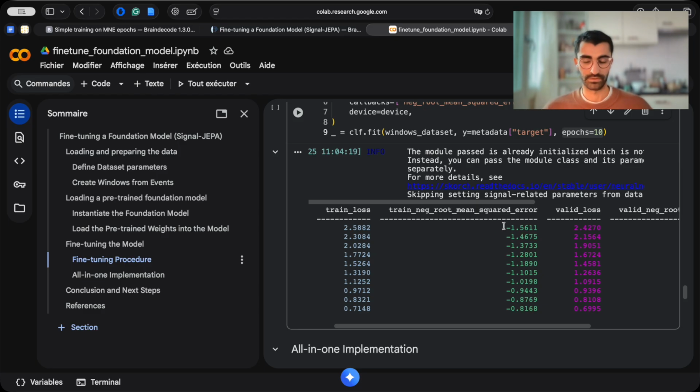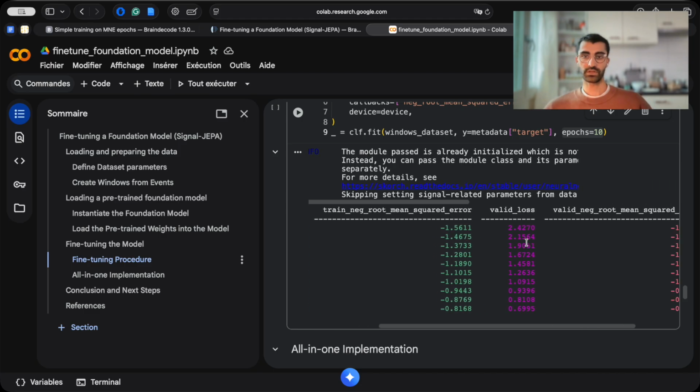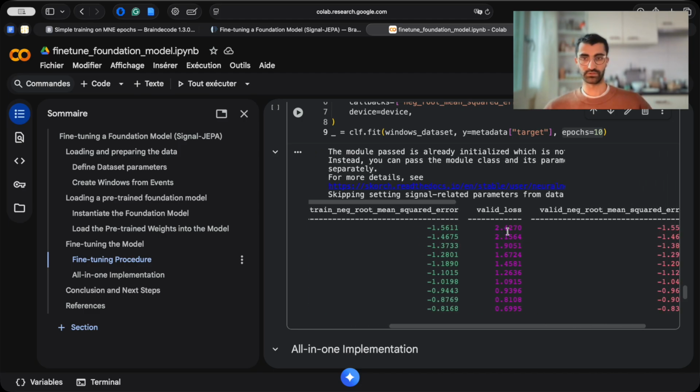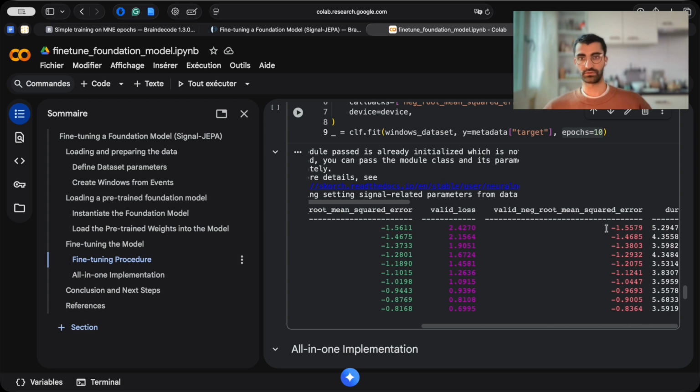There's a minus before, but ignoring the minus, we see that the error is decreasing. We go from 1.5 to 0.8. And the same goes with the validation loss. The validation loss decreases and the validation root mean square error is also decreasing.